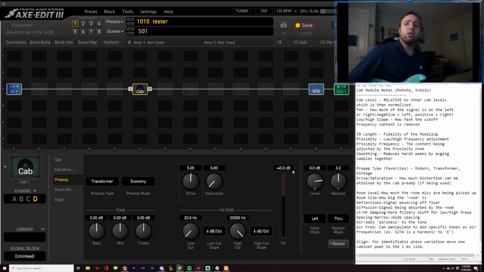Increase the drive, this VU all of a sudden starts to become available. I'll show you without it. VU does not show up at all. You increase the drive, the VU starts to show up. And you also start to hear some drive, but the saturation's 0, right? So you don't hear much of a distortion. Here, I'll grab a pick so you can hear a little bit better once I pick on this.